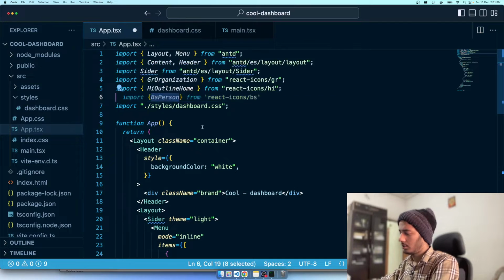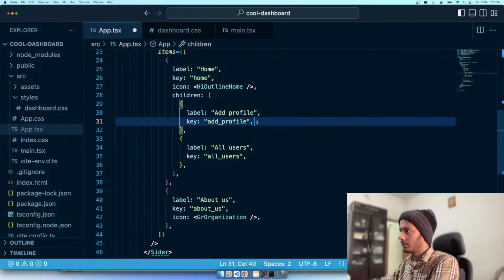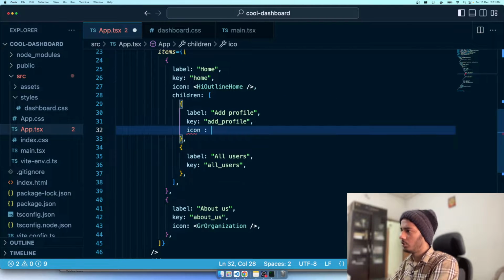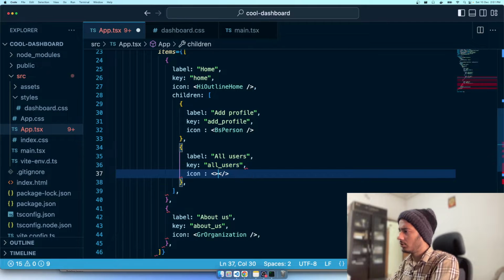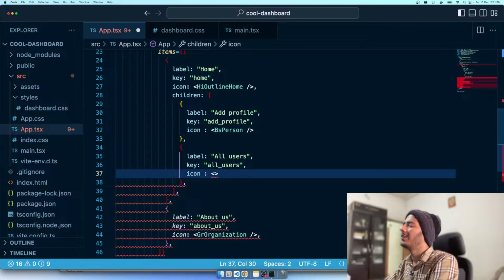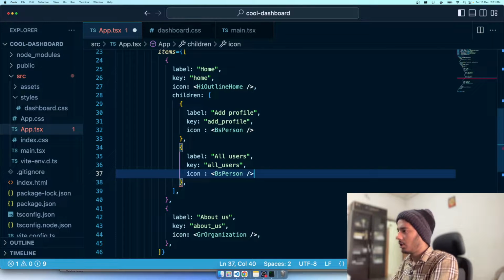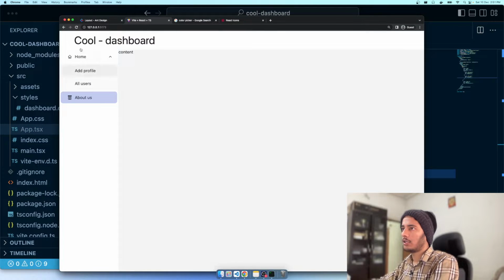Okay, so let's actually place it in both of them. I want the same icon for both of them because importing icons is hard and I don't want to do it. Simple stuff, right? Okay, so we have the same icon for both of these, and I don't know if I have to actually refresh for all of them.